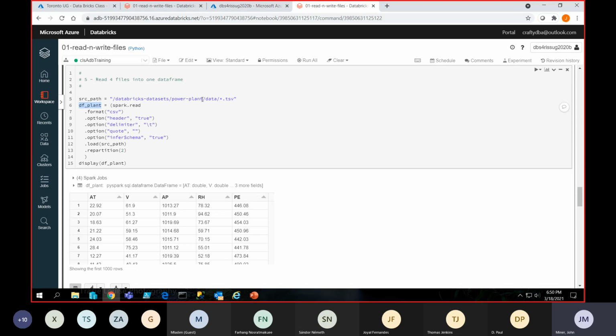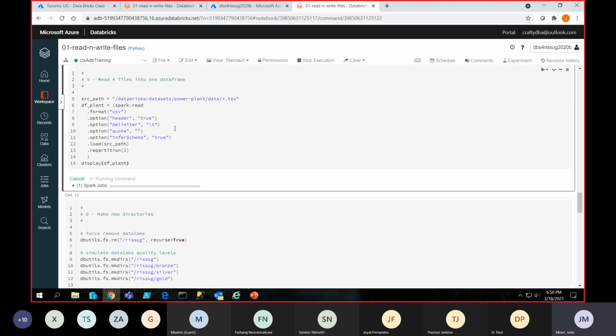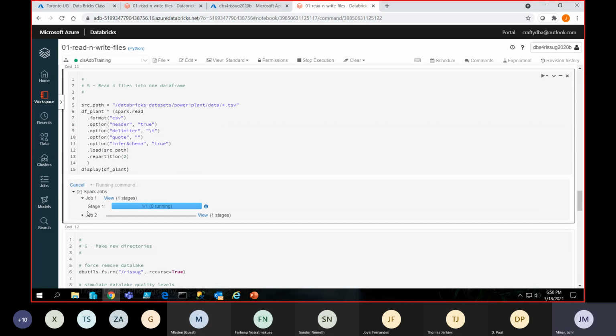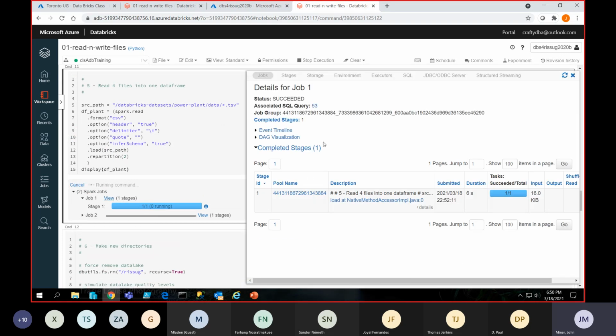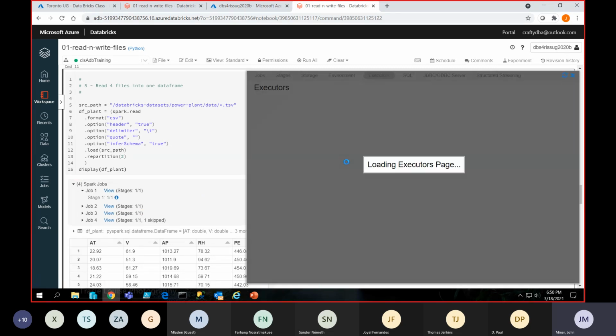So we're going to load it from the source path, and we're going to repartition it. Means when we're done, by default, it's going to come in as 200 partitions. We're going to have only 2. And if I hit the display, it's actually going to give us, again, a grid that we can play with. Now, interesting thing, when it runs like this, we can actually go take a look at the job. And so if we're interested, we can actually view it, and then we can start getting into the actual executors. We can see what happened on the executors, and we can see all the Java code.